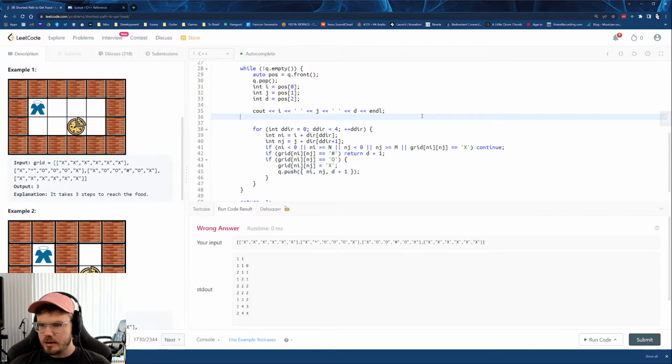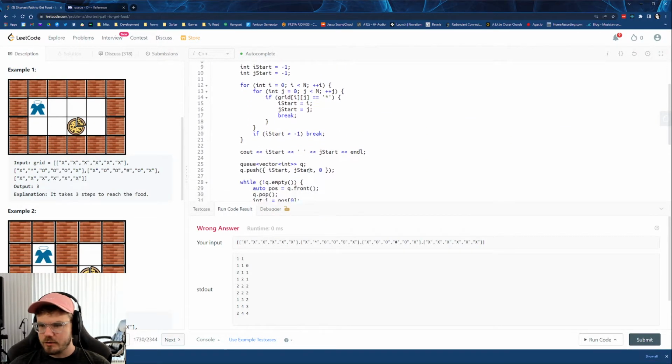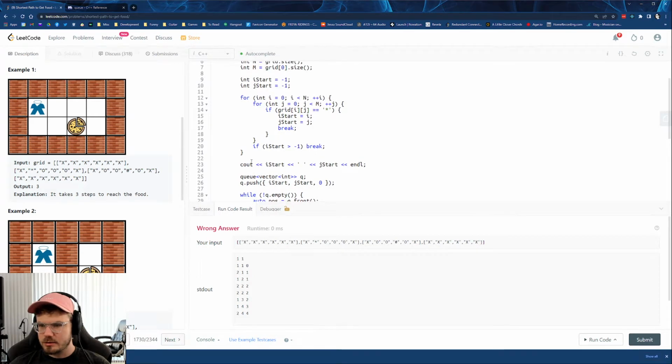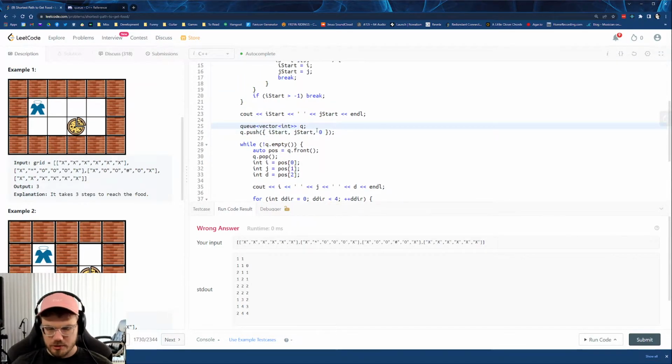So we can get rid of that. The other thing that I can do is, after I discover where the start tile is, I can change it so that it's an X.